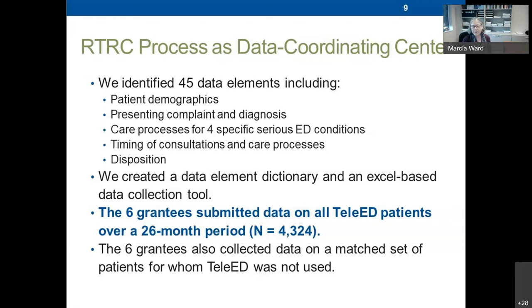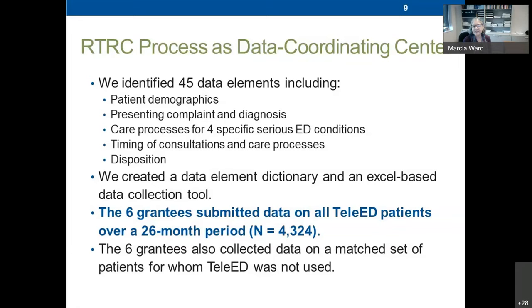And then we did a selective attempt to get comparison data. So in the same hospitals that had these tele-ED services, but obviously we're not using it for every single patient. We asked them to go back and showed them their patients they submitted data on, asked them to find a similar patient in terms of age, sex, the emergency severity index, and within the same hospital in the early, mid, and late period. So three comparison non-telehealth patients to compare to our sample of tele-ED patients.